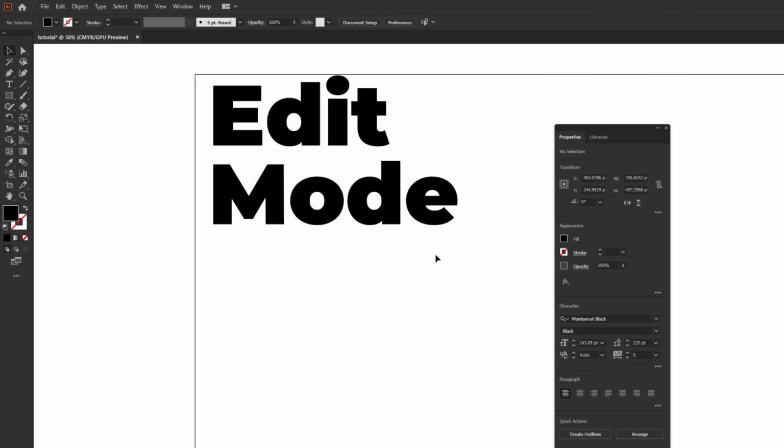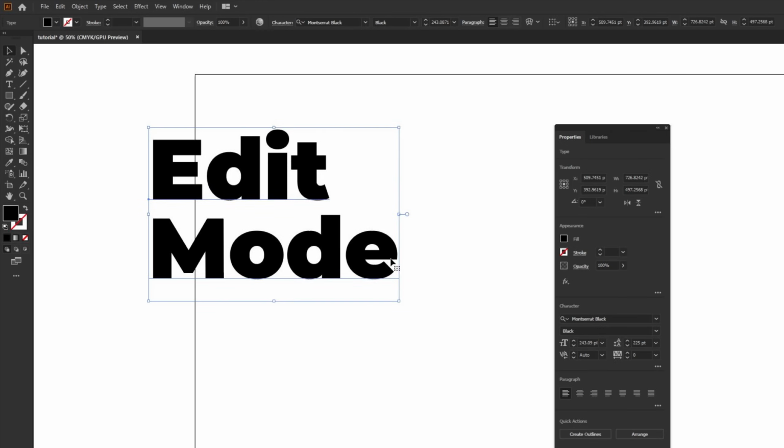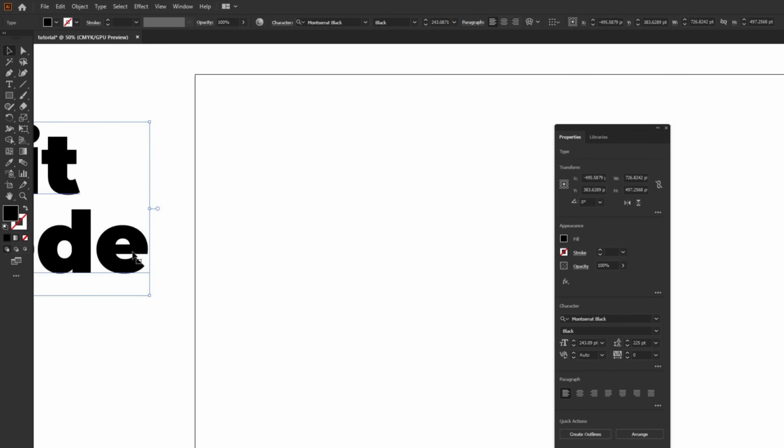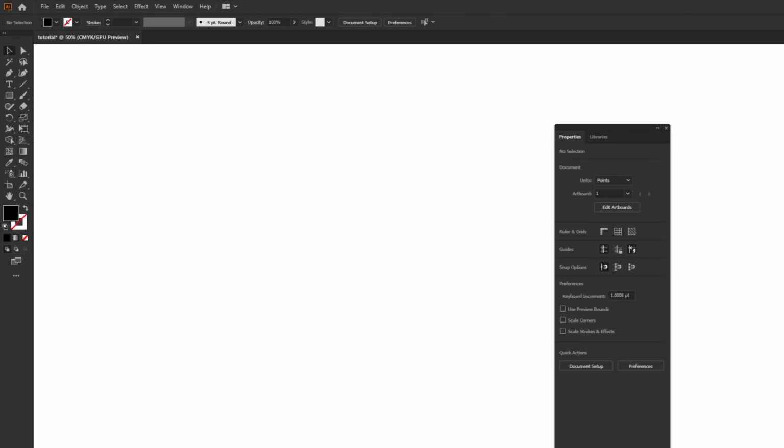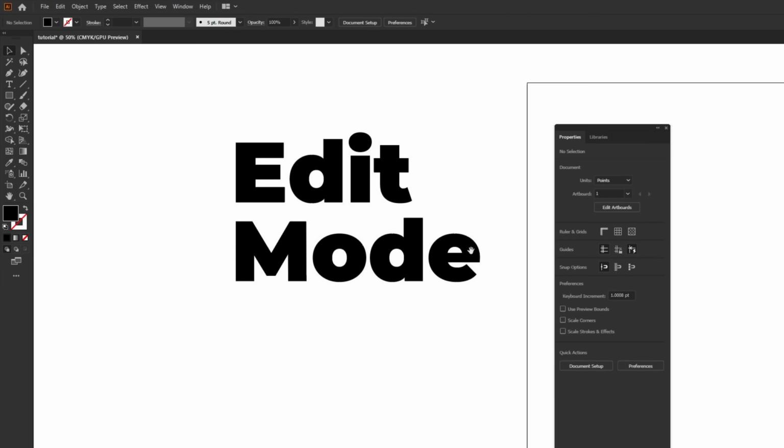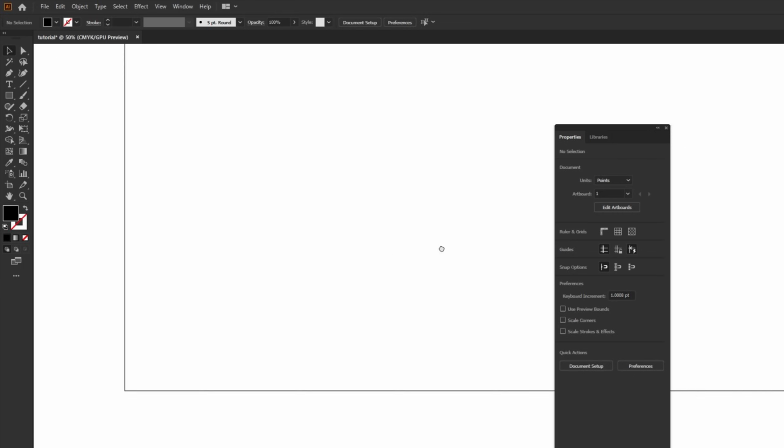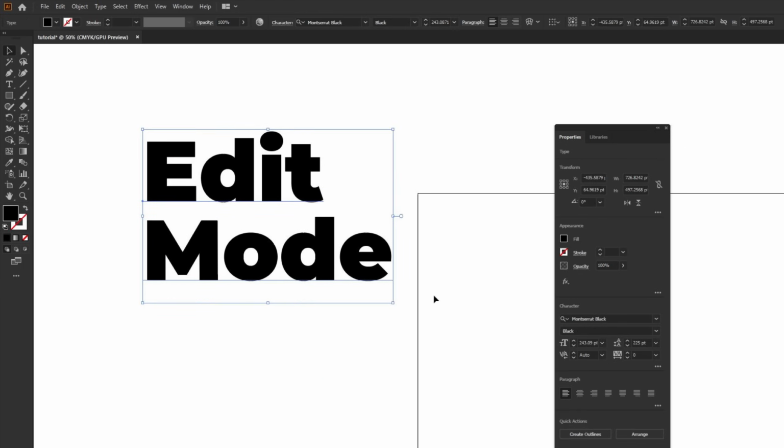So that is it for what I'm going to cover on text. And I'm just going to move this off to the side by clicking and dragging it. And also, if you want to move around your overall space, just hold the space bar down, which will convert your selection tool or the black arrow into a hand where you can then click, hold, and drag around the document and move stuff pretty easily.